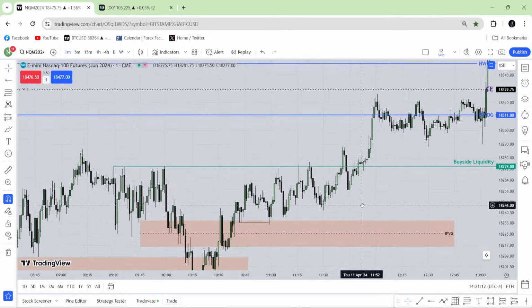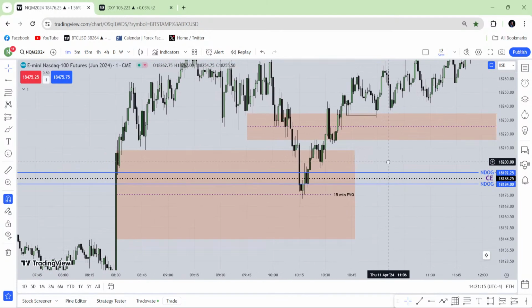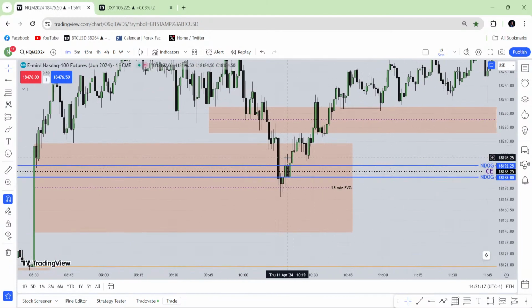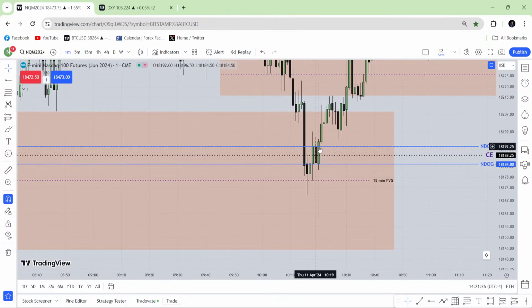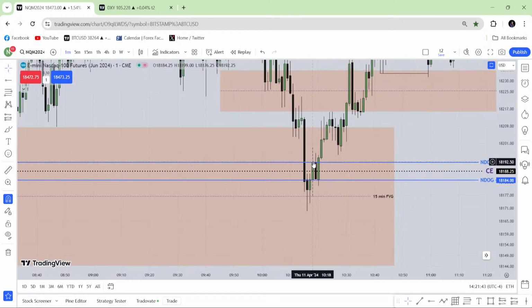$100 is not a huge loss, but I'll read your comments a little later. Over here there was a market structure shift. In my opinion, this is not a perfect market structure shift. There was no perfection over there, because if this candle could close above that new day opening gap, I would take a buy. I didn't need anything else. I actually pushed my button, then I closed the trade. When I saw this down close candle, I closed my trade manually. But if this candle could close above that new day opening gap, I didn't get the precision over here.